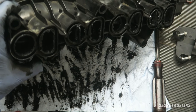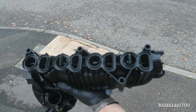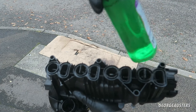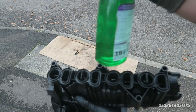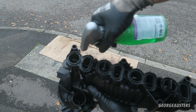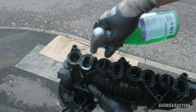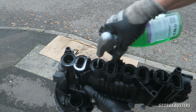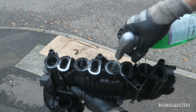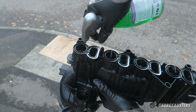Now it is time for the proper cleaning and we'll be heading outside. First thing I'm going to do is spray the entire inside with some degreaser. This is nothing fancy — honestly just soap with warm water. Because the intake manifold is covered in oil, a degreaser should work quite well. I'll spray the entirety of it and leave it to soak for about 10 minutes or so.